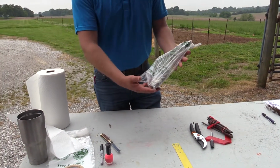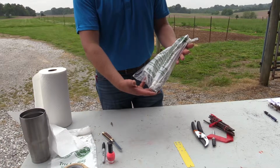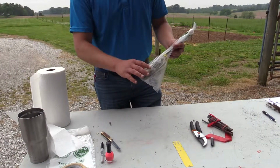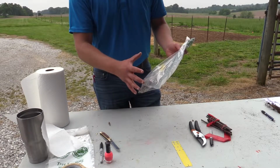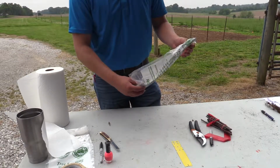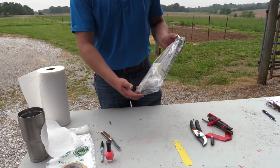But once you get your tree grafted, it should look like this. Put it in your bag. Make sure you've got your wet paper towel in there. Keep the roots wet and moist, and that's basically all there is to it. And that right there is a whip graft.